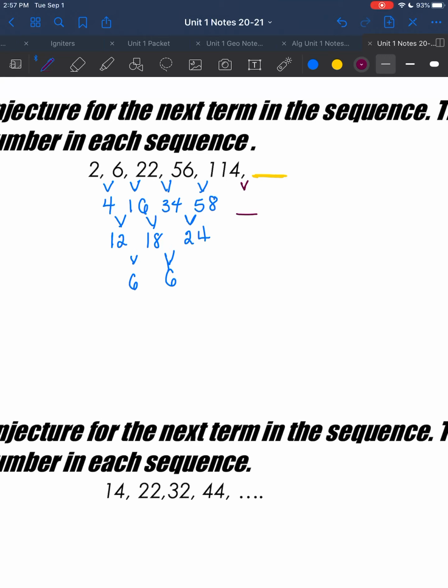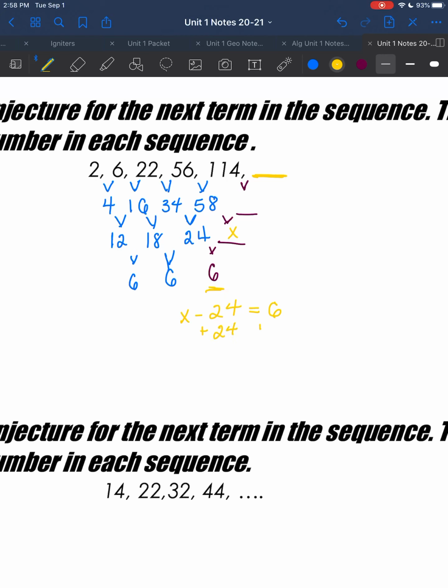So I have this would give me a blank. Blank minus 58 gives me another blank. Blank minus 24 is going to give me 6. Again, because these two were the same, so that means this whole row has to be that same difference. Okay? So now let's say I'm trying to find this blank. Okay, we're just going to call that x. The way we did this to solve was I would do x minus 24 equals 6. Okay, because that's the difference.